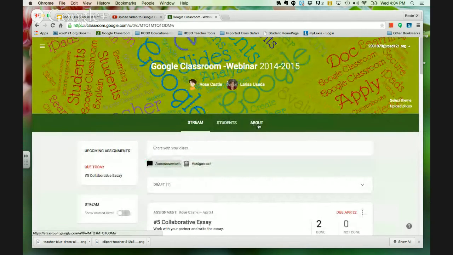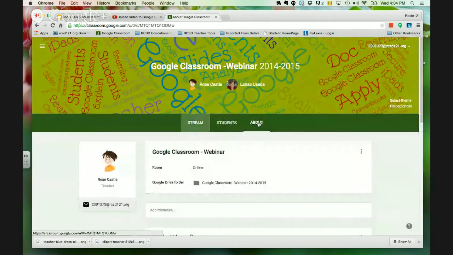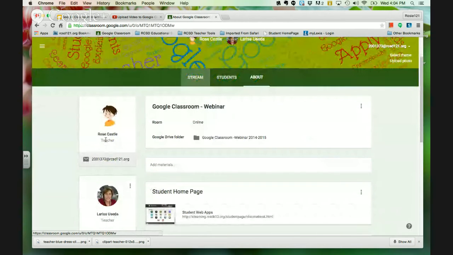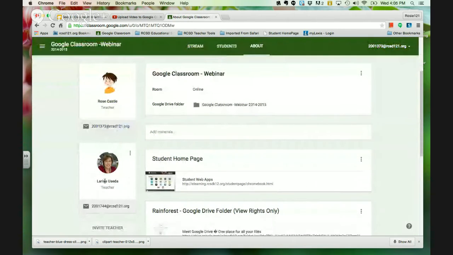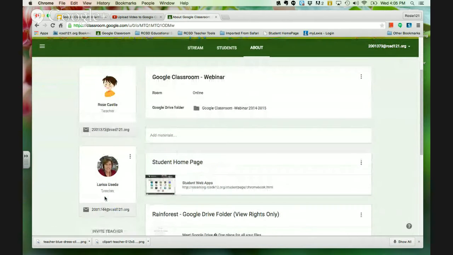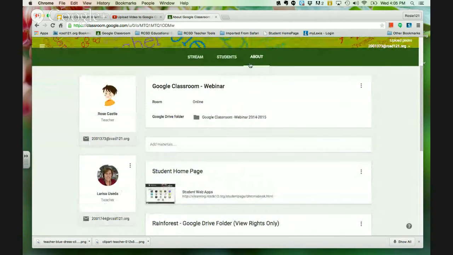Here in the About section, you can see that I was the original teacher in the classroom, and this is where I've added Larissa. Thanks, Rosie. This is also where you can invite a teacher, okay? So that was at the About section.